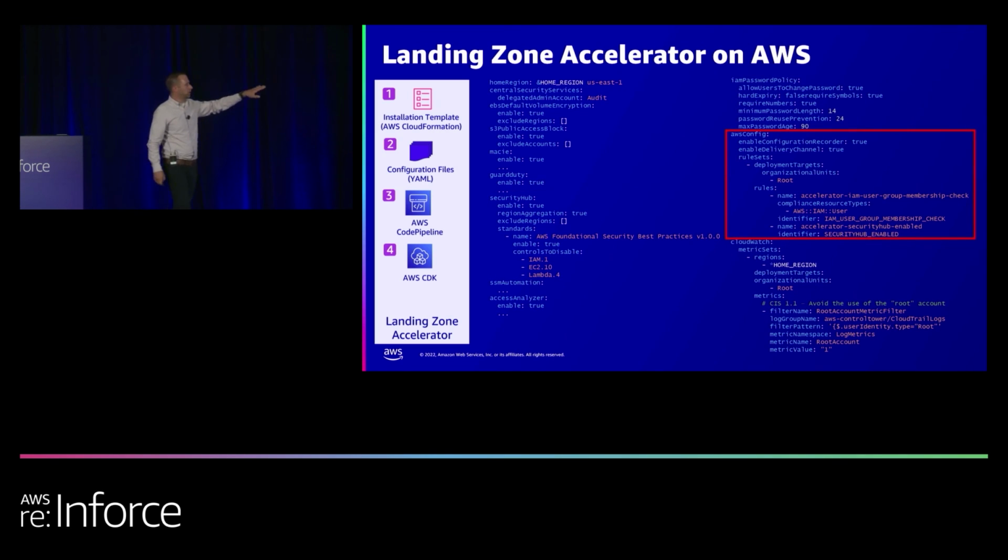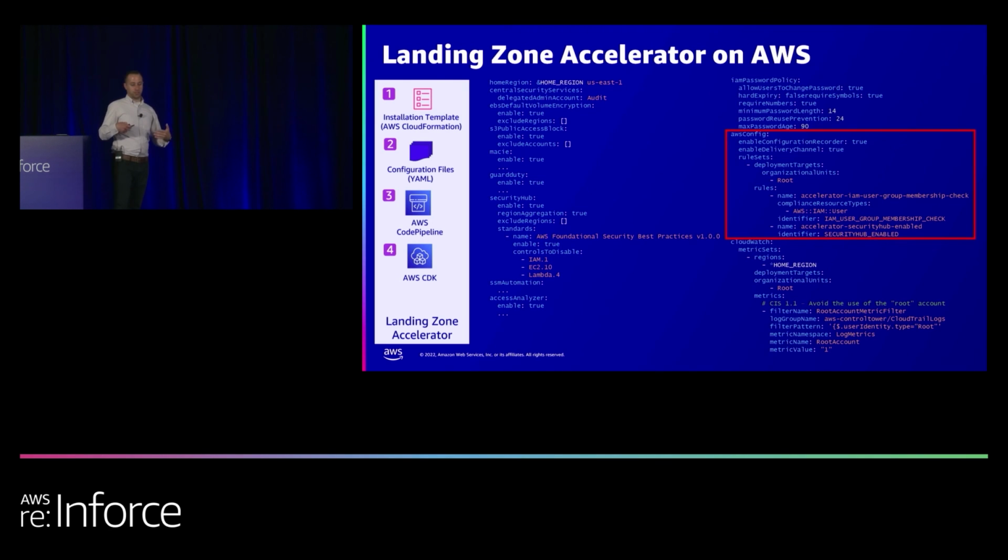For Config, you can enable the Config service that gets deployed and configured across multiple accounts. You can enable the recorder and where the findings are delivered to. You can define which OUs and which deployment targets you want the findings to go in. And then, of course, each of the individual rules. So just by way of example here, is a user part of an IAM group? Are they in a specific group? You define what that resource type looks like, and then define the identifier. And again, that gets propagated across whatever your estate may look like. You can define those specific rules. And this is all controlled by code.